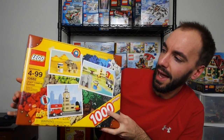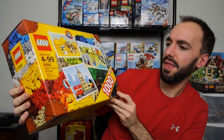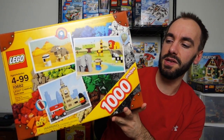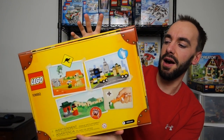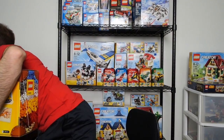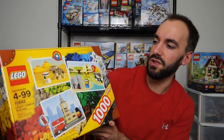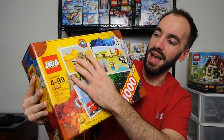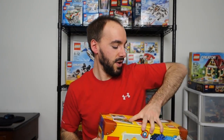Inside this big bag is a pretty big set: Lego Creative Suitcase, set 10682, which is I think a total of a thousand pieces. This typically sells for $50 and I picked it up for $40 with the 20% off. It has all kinds of little ideas — I just did a series of videos on a similar classic set so I figure I'll do the same with this one. It has a world travel theme: Big Ben, the pyramids, a safari. At $40 I couldn't resist.